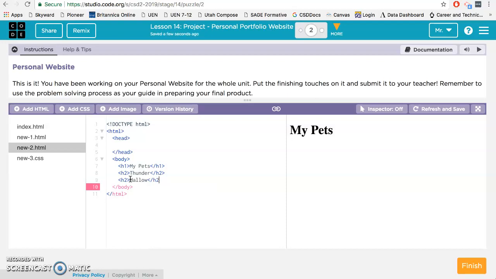Slash H2. Okay, so now I've got 3 pages. There's not a lot of stuff here yet, but let's go ahead and put one more thing here, and then we'll show you how to do images in the next video.